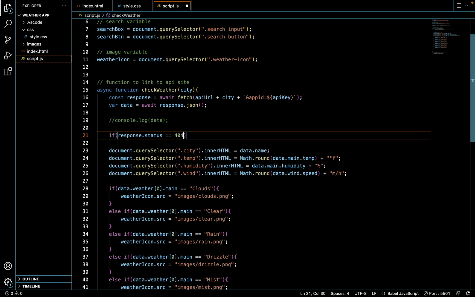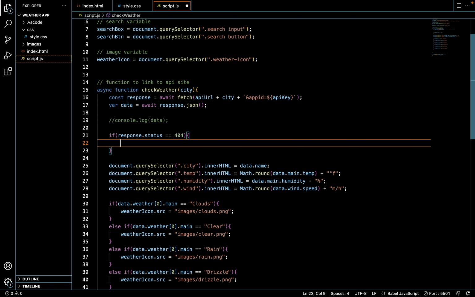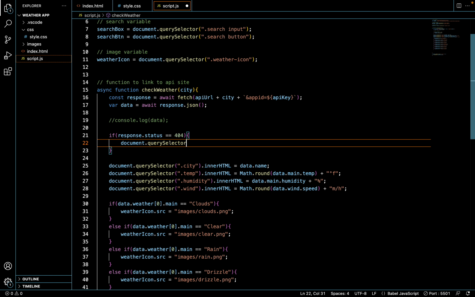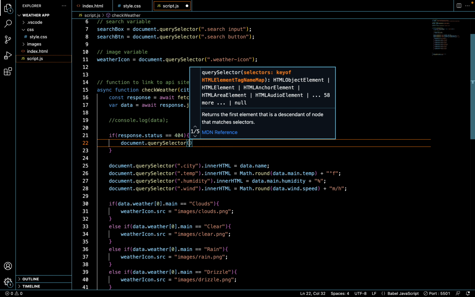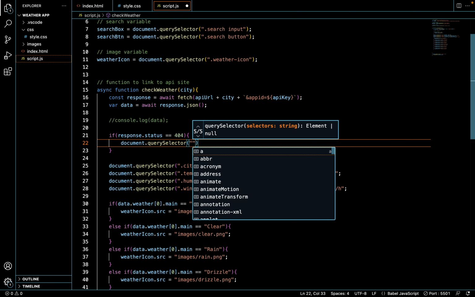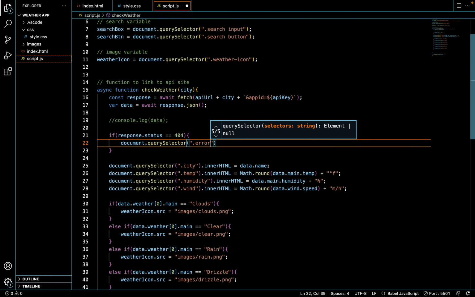That means there's an error. So if we get the response status of 404, this is what we want to happen. We want document dot query selector. We want error, oops, quotations please. Want error to pop up first. Okay.